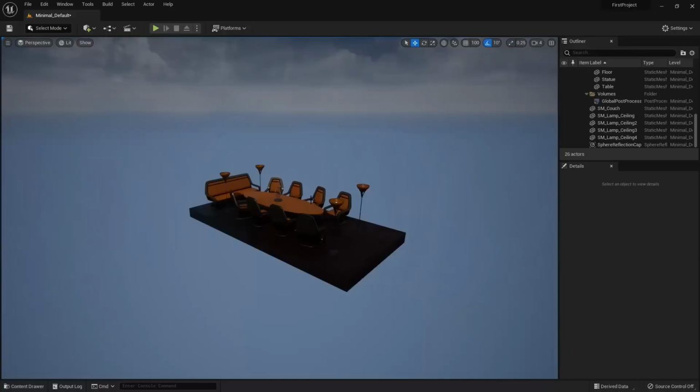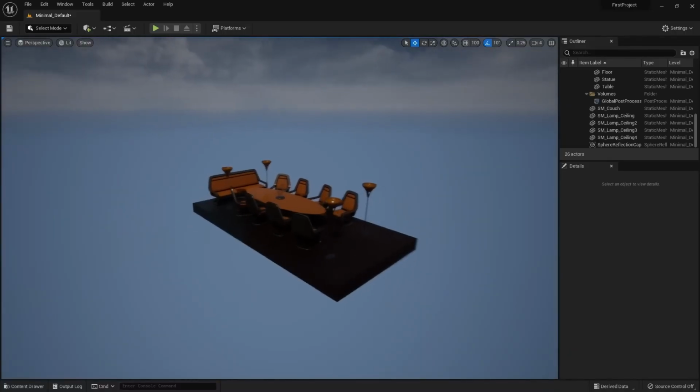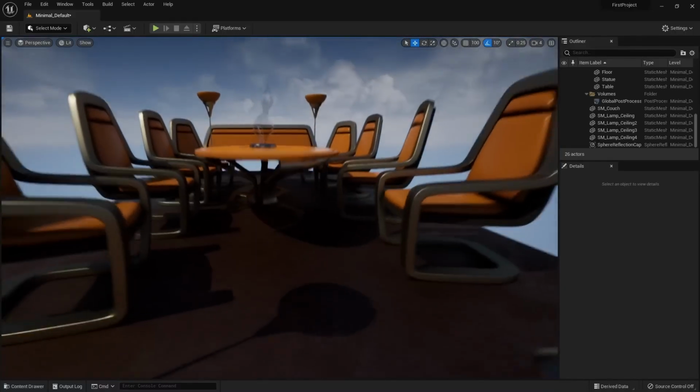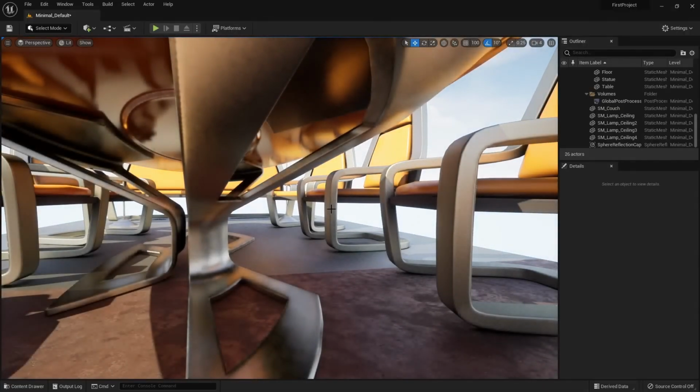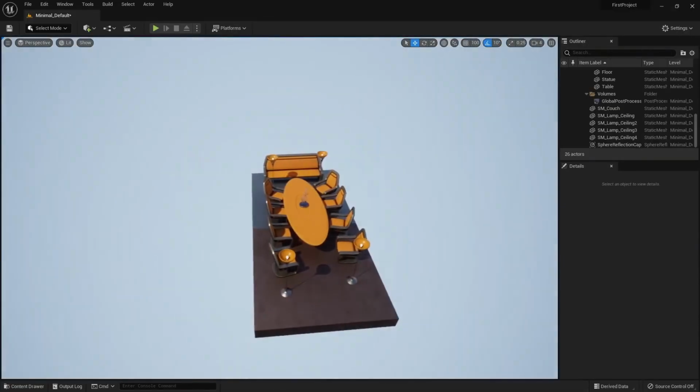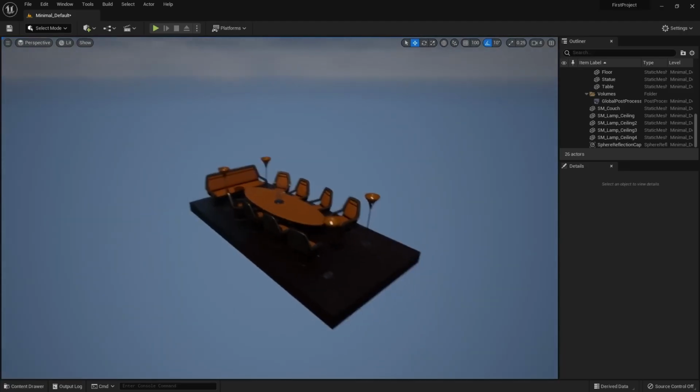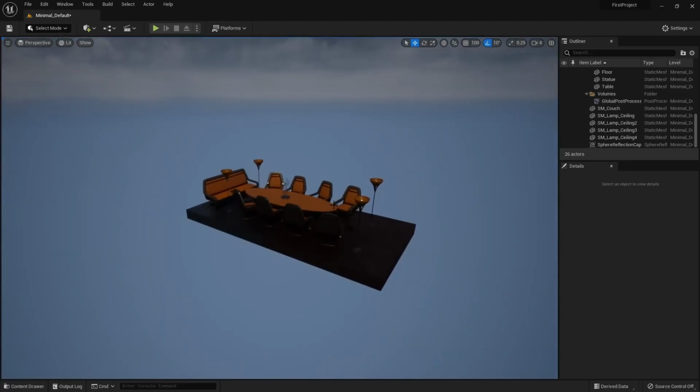Now that you've finished your first level, it's time to move on to the post-process volume. We're going to go over how we can change the settings of our viewport camera, specifically exposure. While creating our first level, you might have noticed that if we zoom into the shadows, our screen gets brighter and brighter and brighter. And then when we zoom out, our screen gets darker. That is auto exposure. And what exposure is trying to do is mimic the way our eyes work.